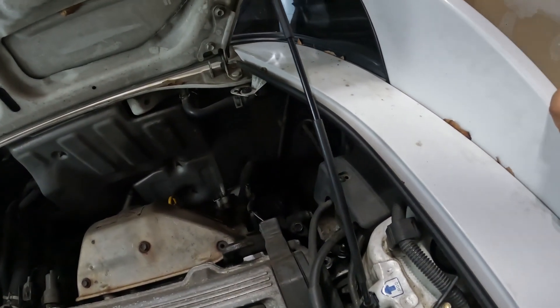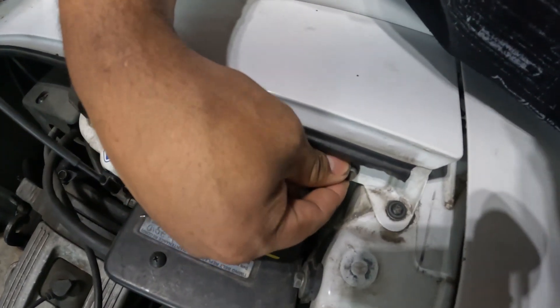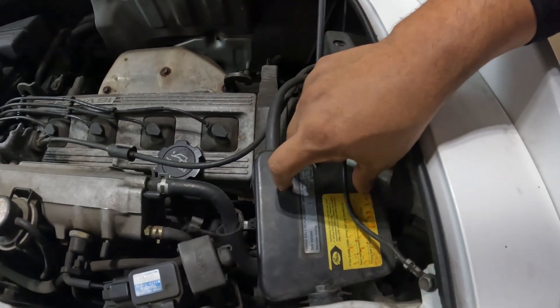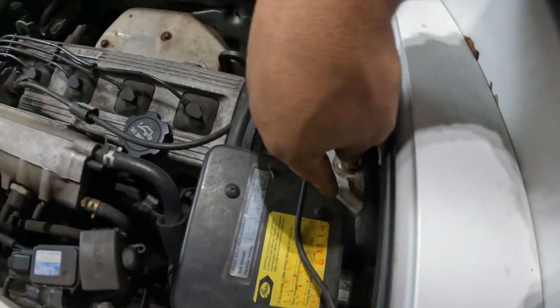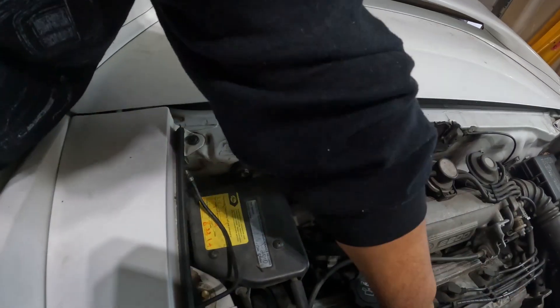Unfortunately I can't show too much because the space is really tight, so I'll just explain it. I'll remove the side cover via two screws and remove the ground — that's a 10mm. For the cruise control I'll take off two screws, then there are a few bolts: one here, one against the strut tower, and one on the back side of the engine bay. After moving that aside, I'll access the alternator — there are two tensioner bolts to loosen, then undo the wire on the back, and one last bolt holding it in.